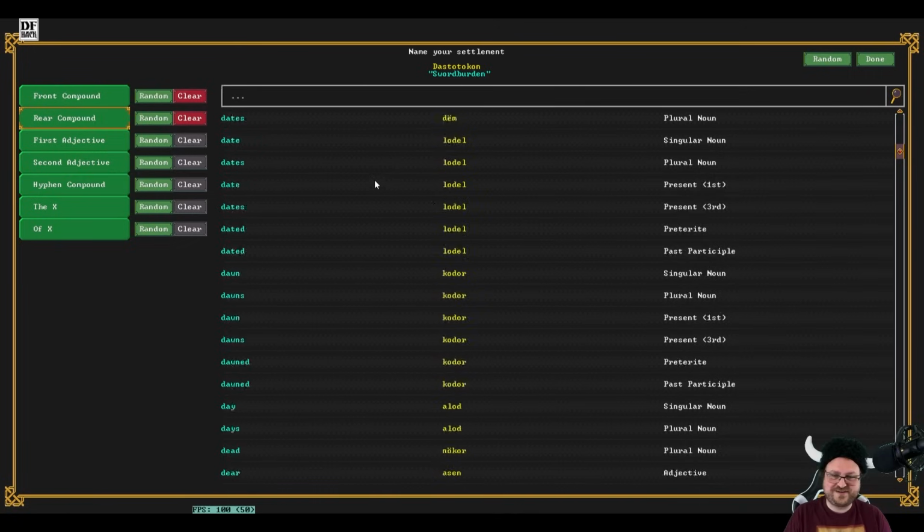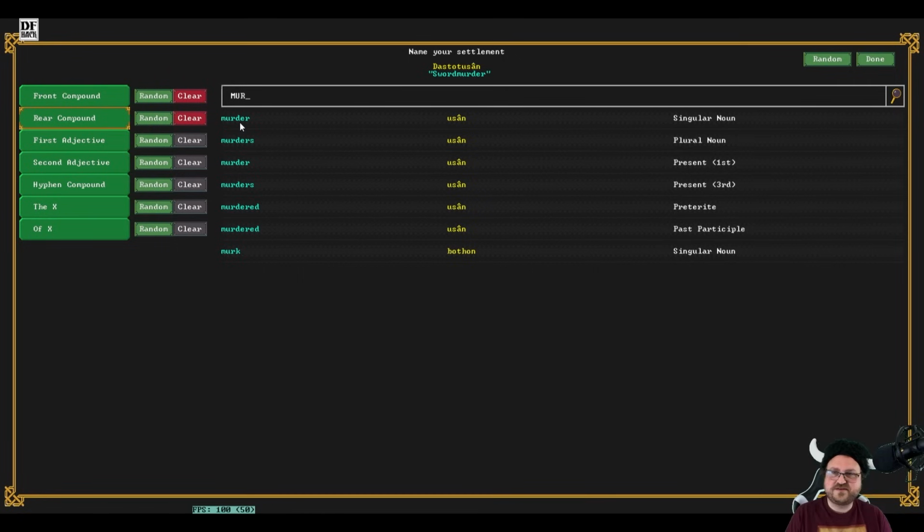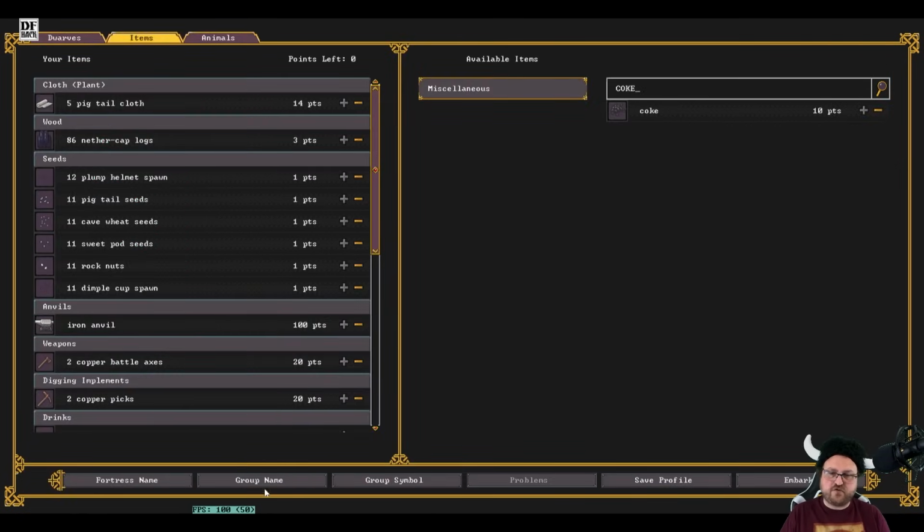Sword thirst. Sword danced. Oh, sword murder. Guess I could just type that in, couldn't I? Sword murder. I love it. Dasto Tucson. Sword murder. Okay, that's going to be our fortress name.